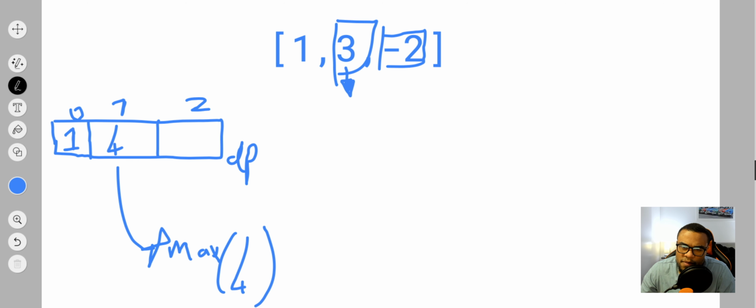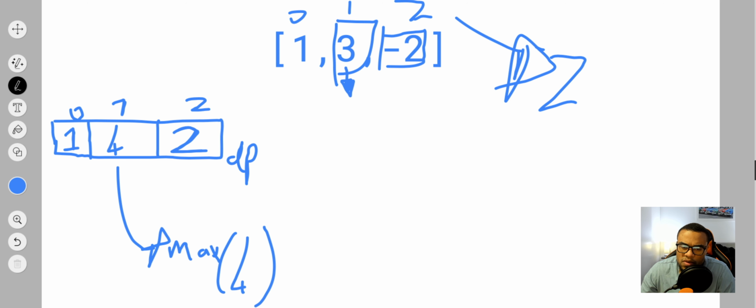Okay, but wait, hang on. Forget the algorithm. Obviously the largest thing is 1 and 3. But at this position, if the current subarray allows for 4, then the next thing is -2. So the maximum contiguous subarray at 2 is 2, and then you just get the max of this.